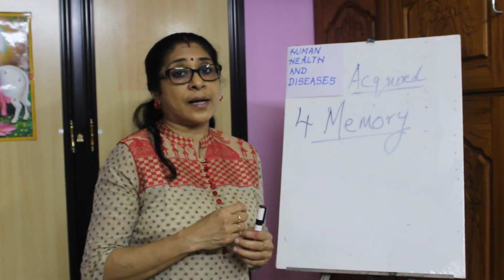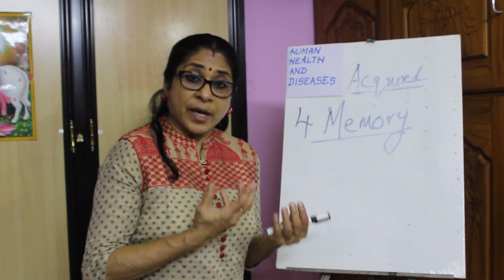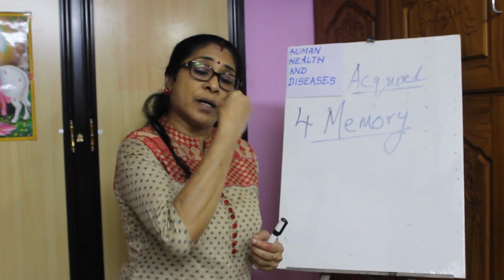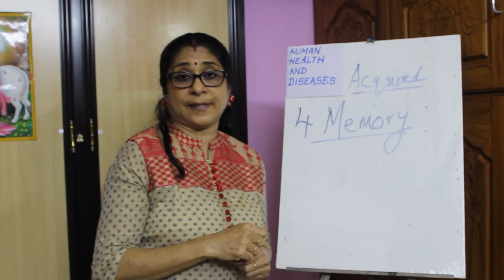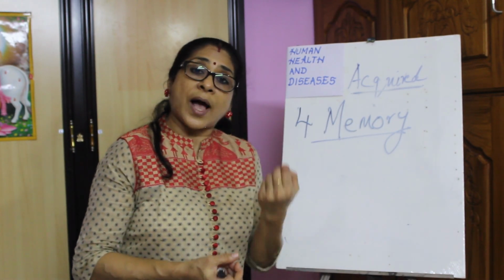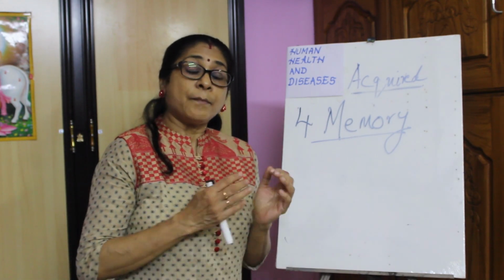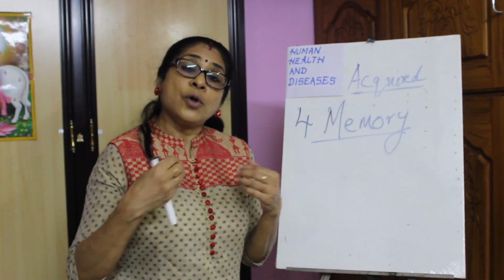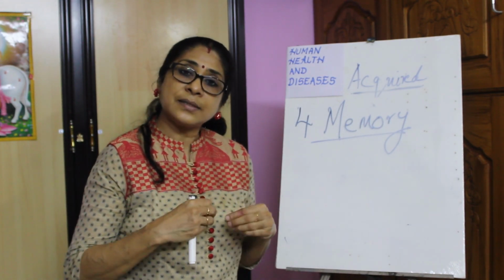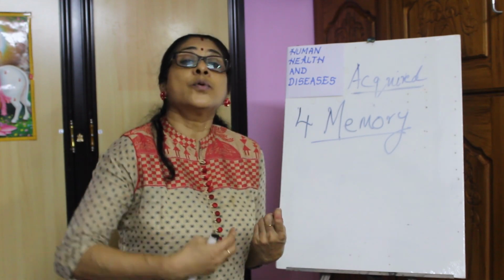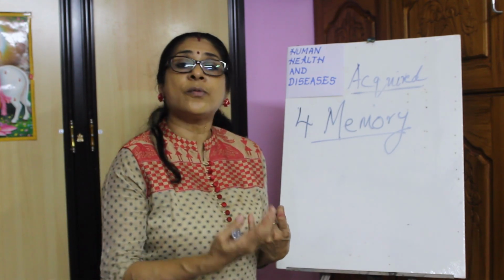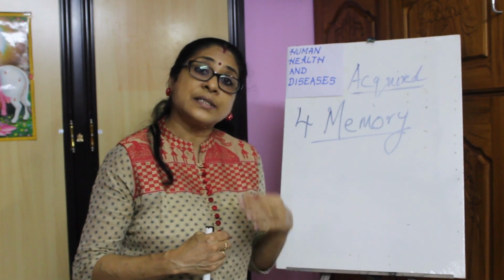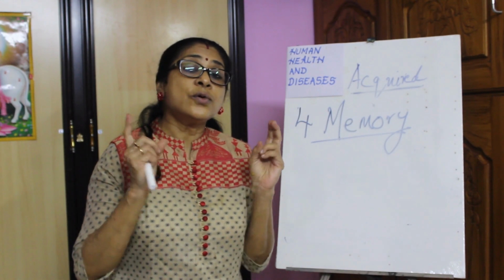Now, you may recollect, or you may have heard, that when you were very young you have taken the oral polio vaccine. Now, this oral polio vaccine is actually an antigen. But even after a long period of time, even now, your immune system recognizes that particular virus. Suppose you are exposed to a virulent form of that virus, your body can immediately produce antibodies against polio. So this is known as memory.